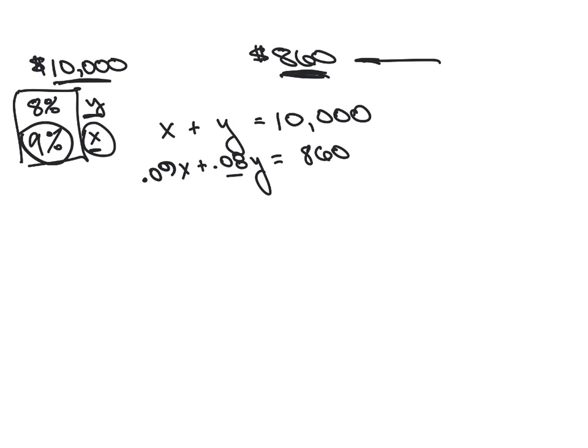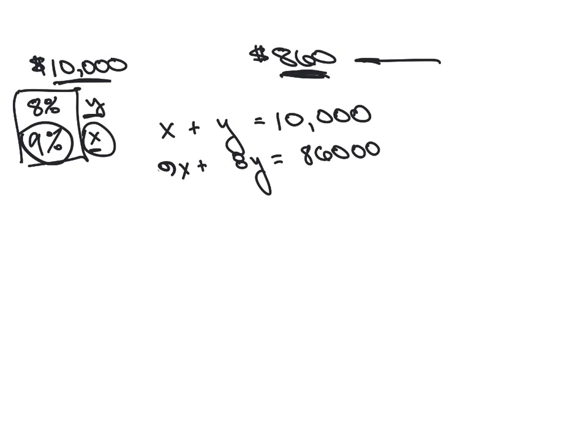Okay, again, we've got decimals here, so let's move these decimals from here over to after the 9. So we're going to move them 2 places. So if we move those 2, we have to move these 2, which means add 2 zeros here. And let me get my little eraser here. So this is going to go away, and this is going to go away, and it's just going to be 9x plus 8y equals $860, or $86,000.